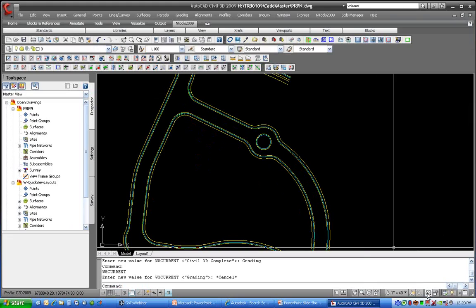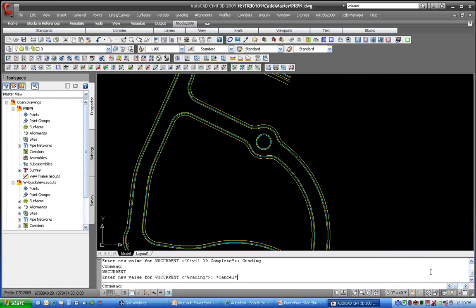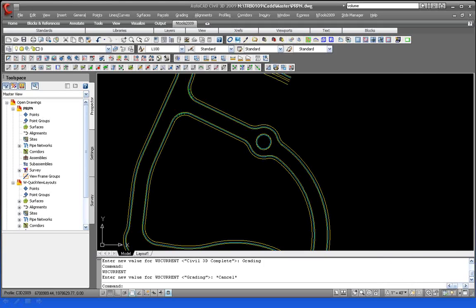And I can also save my workspace. So if you rearrange it however you want, you can save that. And then we can also customize, which will bring up the CUI command. So instead of having a toolbar with our workspaces, that's now done off the status bar down here with this little gear button. Okay.